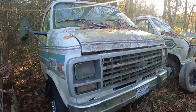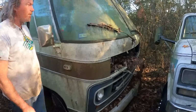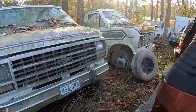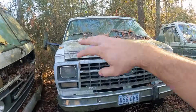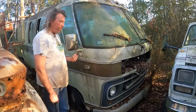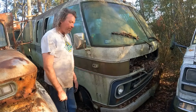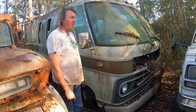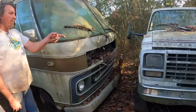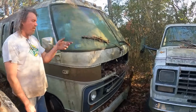Sometimes it's easier just to leave the front halves together. What do you get the motorhomes for, the drivetrains and stuff? Yeah. And then we just get a dumpster, crush up the rest of it and scrap it out. It takes me a day or two to process them out. Okay. Basically, you end up with fluff, aluminum, and scrap steel, and it takes a while to separate them out. That's a throttle body 454.